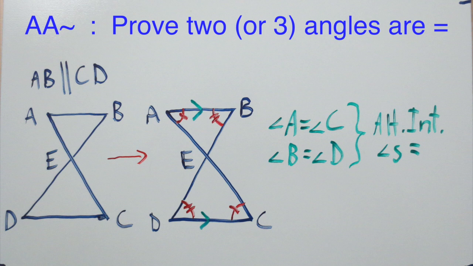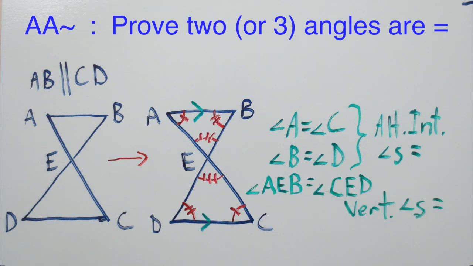All right, we could stop right now and say, hey, we've done enough, we've proven angle-angle similarity. But just to show you, you do have another option here. Since AC intersects with BD, that gives you some more equal angles. So let's go ahead and mark those. All right, so those angles that I just marked, those are called vertical angles.